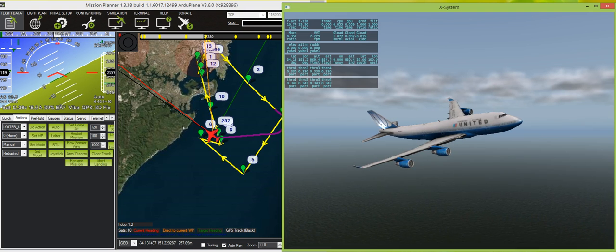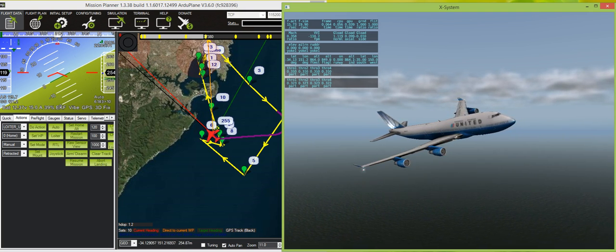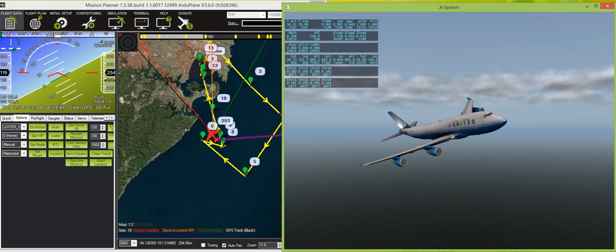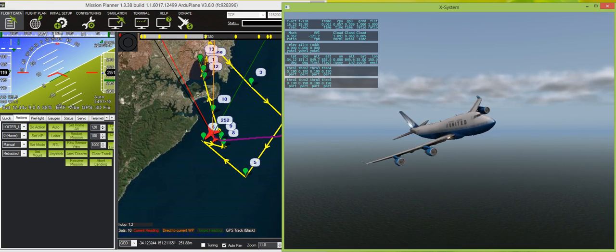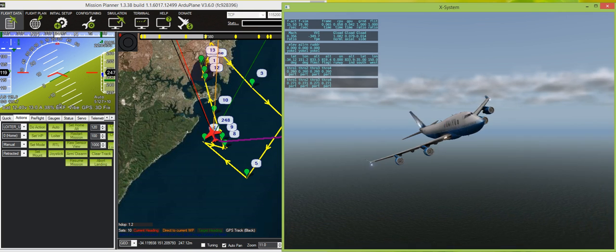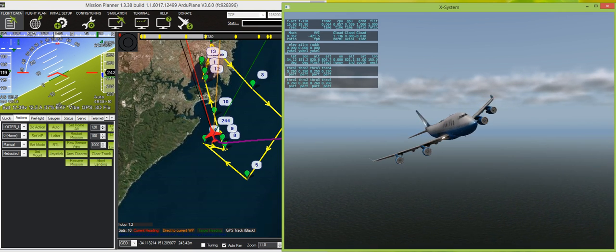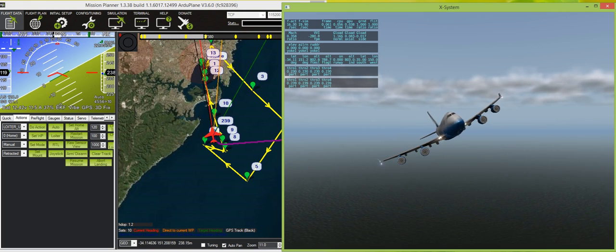And I have noticed that while running this video recorder to record this video, the performance has been significantly reduced. I'm only getting about 20 frames a second at the moment out of X-Plane, which is really quite low. We normally run our simulations at 1200 frames per second, so rather a lot faster than that. But 20 frames a second is enough for a fixed-wing aircraft to fly it.